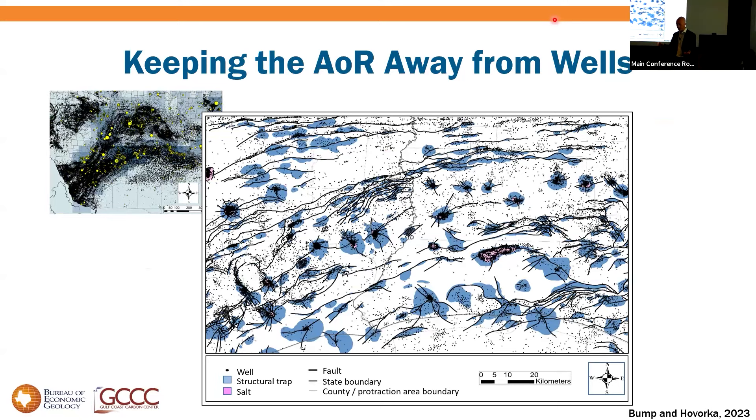It's not just about fitting the CO2 plume into blank areas on the map — it's about fitting the pressure plume into those blank areas. For Prospect 1 — a large prospect, 400 square kilometers, open boundaries — using one megapascal as the critical pressure buildup, the dashed outline of the area of review is small, less than five kilometers across. With 100 meters of net reservoir, 25% porosity, and 20 megatons of injection, we'd have to review just a handful of wells.